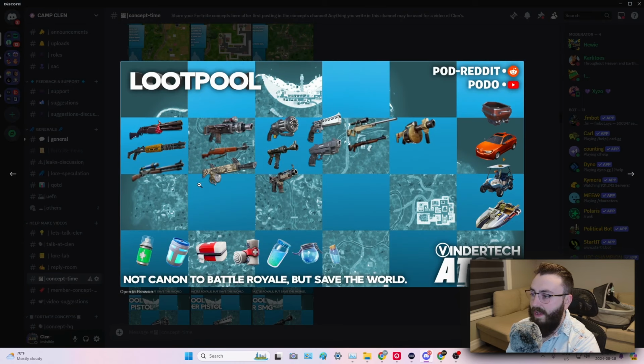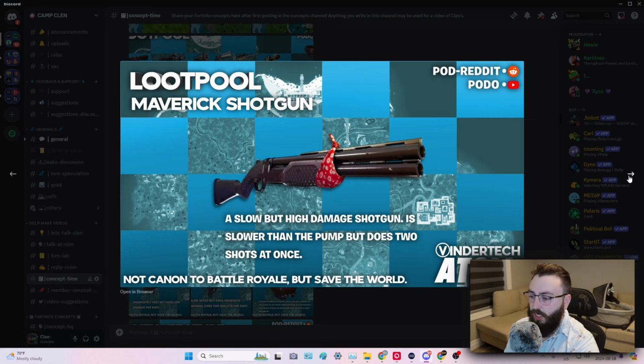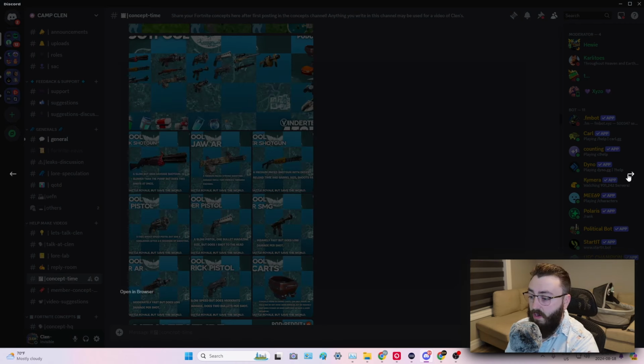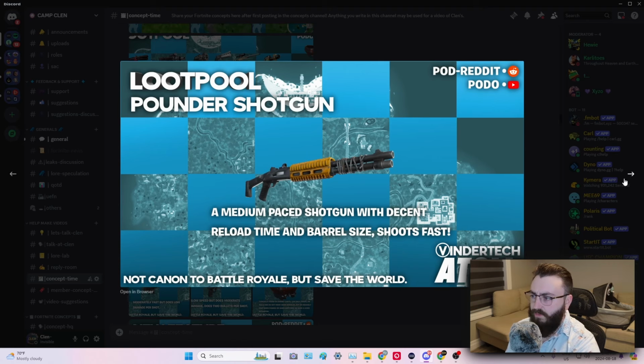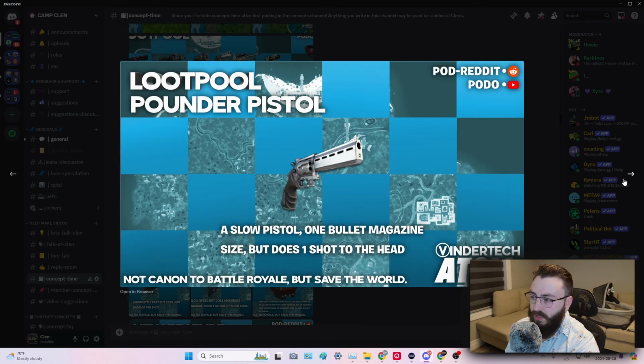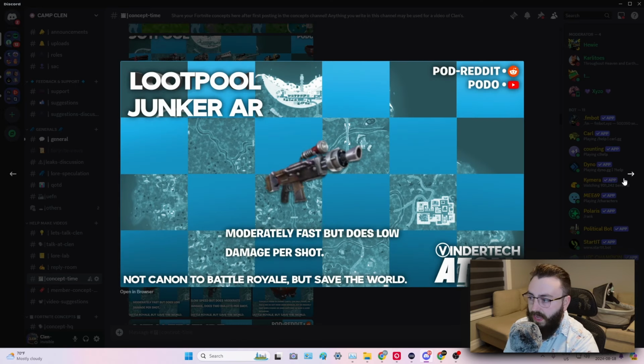Now we also have the loot pool. Okay, so we don't really have the names over here, but we do see some old items. I like that the map is kind of being hidden from that. I think that's pretty cool myself. Anyways, diving a little bit more into it, we have the Maverick shotgun. We have the Tiger Jaw AR, and it looks like we're going through some assault rifles here. We have the Pounder shotgun. We have the Pacer pistol, the Pounder pistol, the Junker SMG. We have the Junker AR.